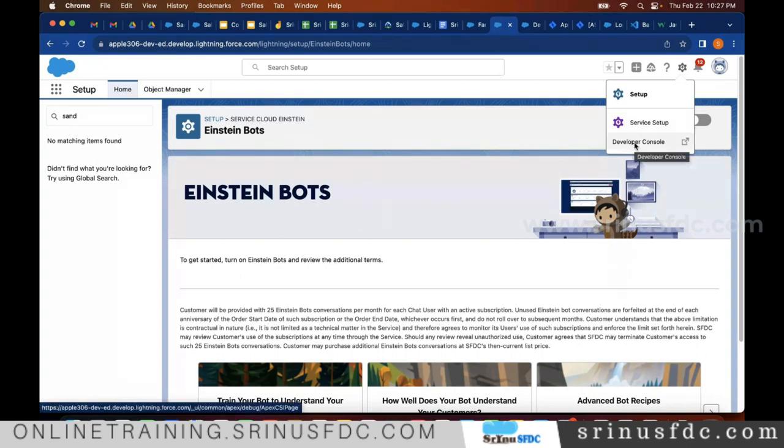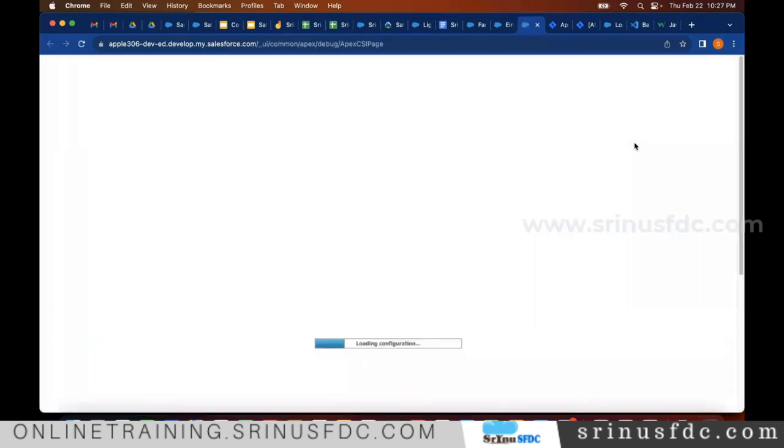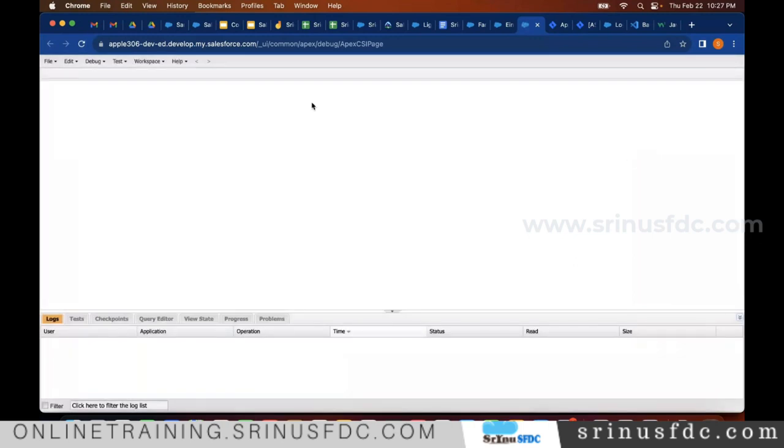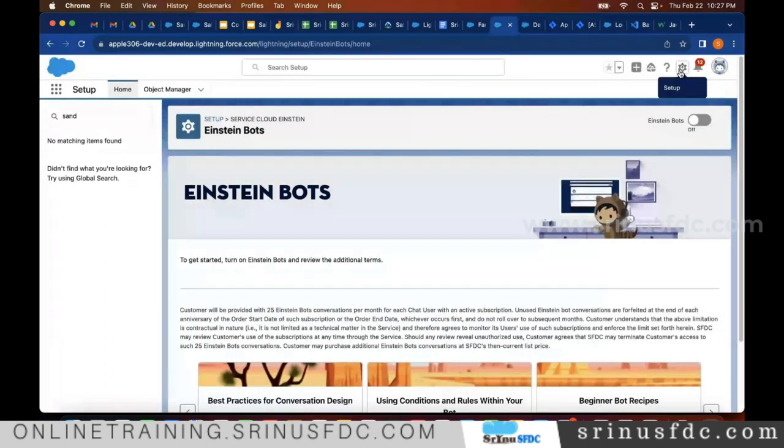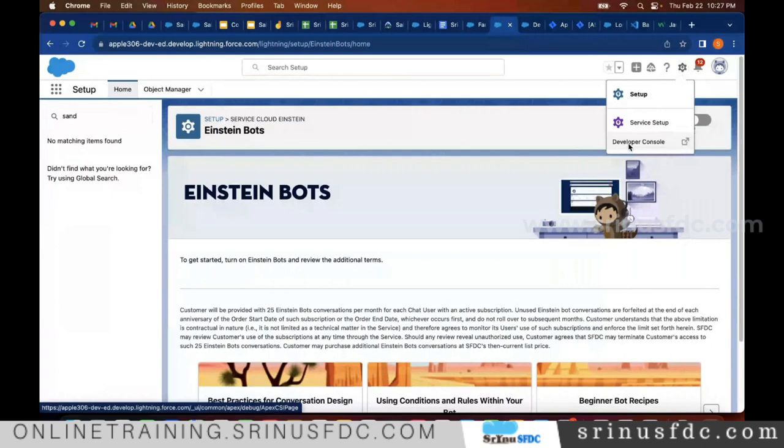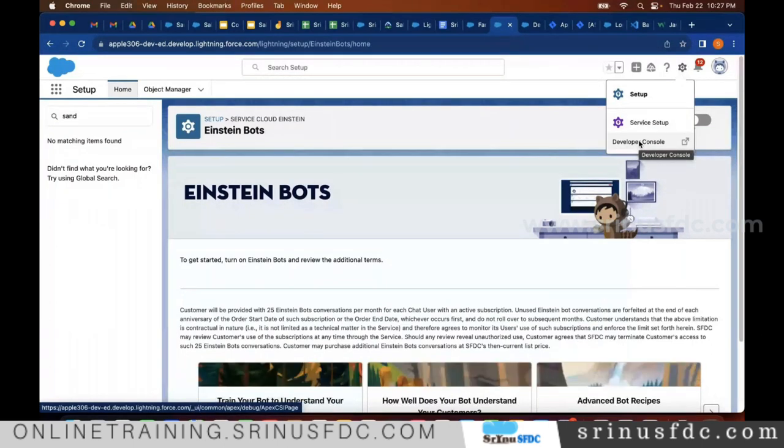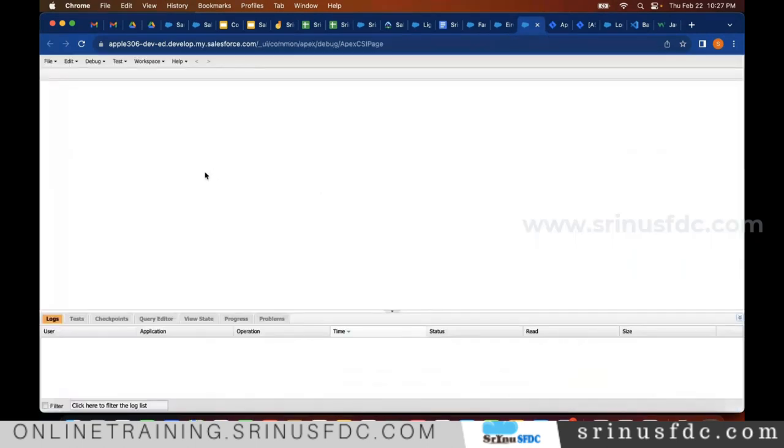By default, if you click on this, it opens in a new window. If you want to open it within the browser, just hold Alt while clicking. If you are using a Mac, hold Command, so that it will open directly here. Okay, anyway, now it's open.